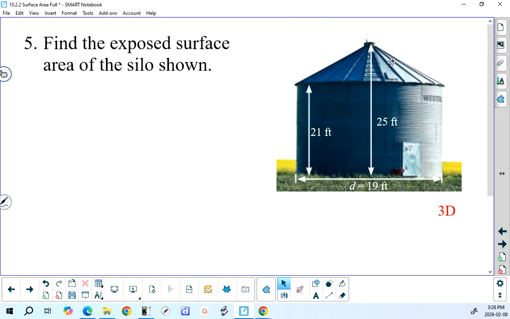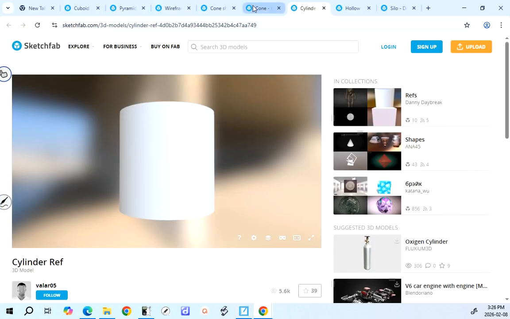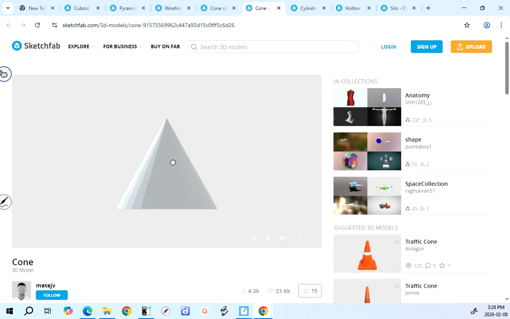Similarly, you would want to paint the top of this, but for a cone, there's two kinds of faces. One of the faces is this exposed face, but the other face is the bottom. And we're not going to worry about painting the bottom. We're not going to worry about the surface area of the bottom because it's not exposed. We're only going to be worrying about the lateral surface area.